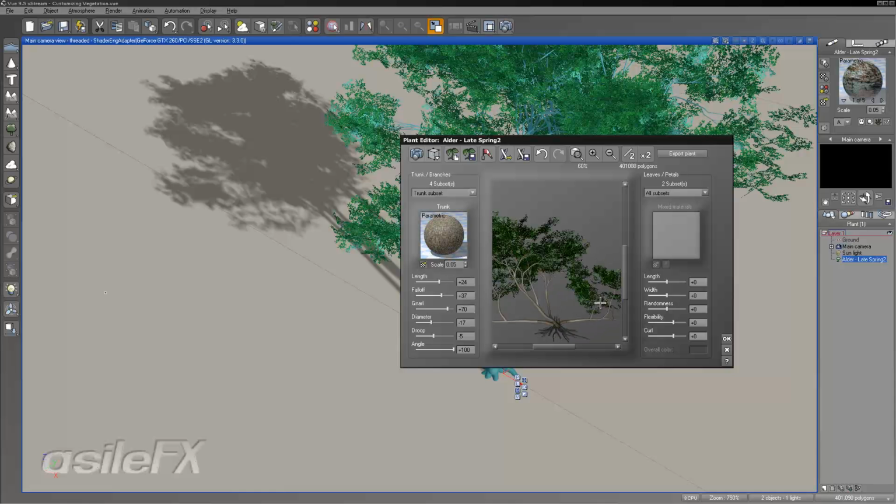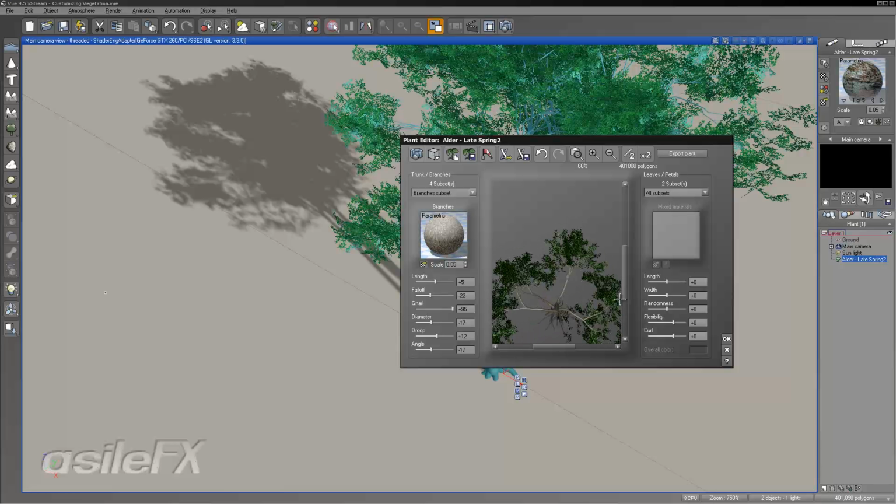And these are going to be the primary branches of the tree. So however you want them to look, basically you want to modify it at this point. And we can adjust the fall off, so whether or not we want the leaves close together or farther apart. And then we're going to go over to the branch subset and adjust the angle. And then we can adjust the gnarl if you want to increase it. It really depends on, of course, the tree you're creating.